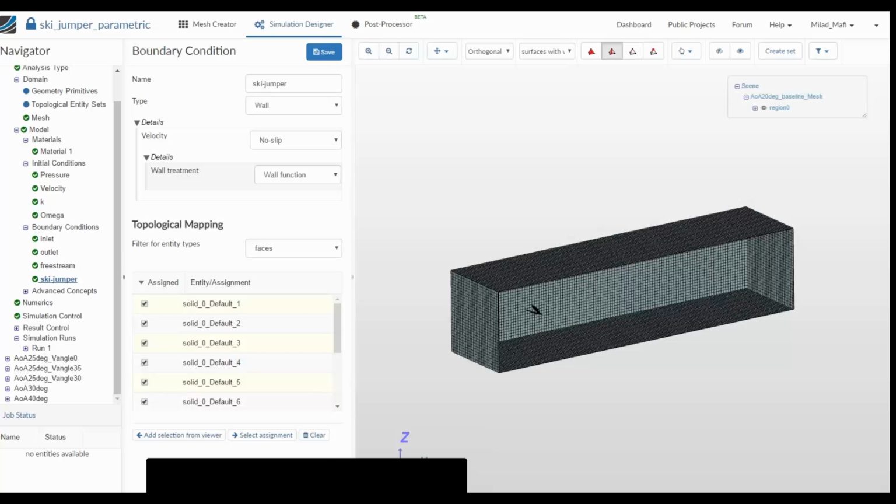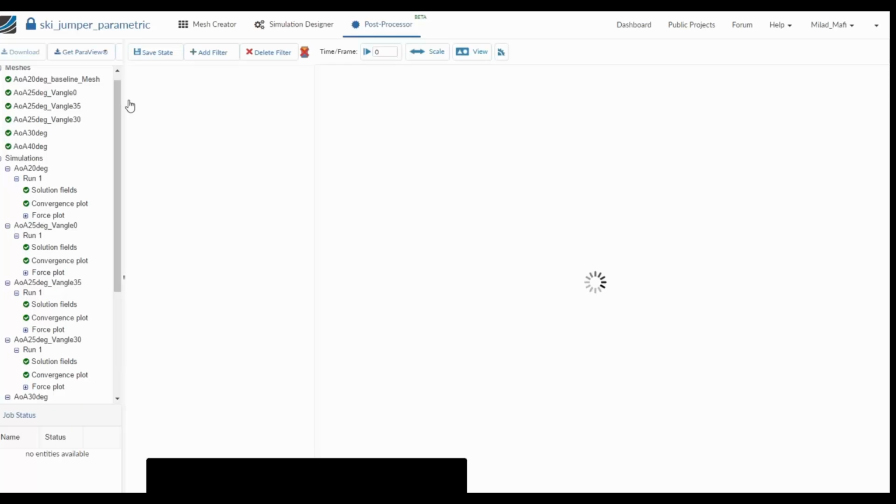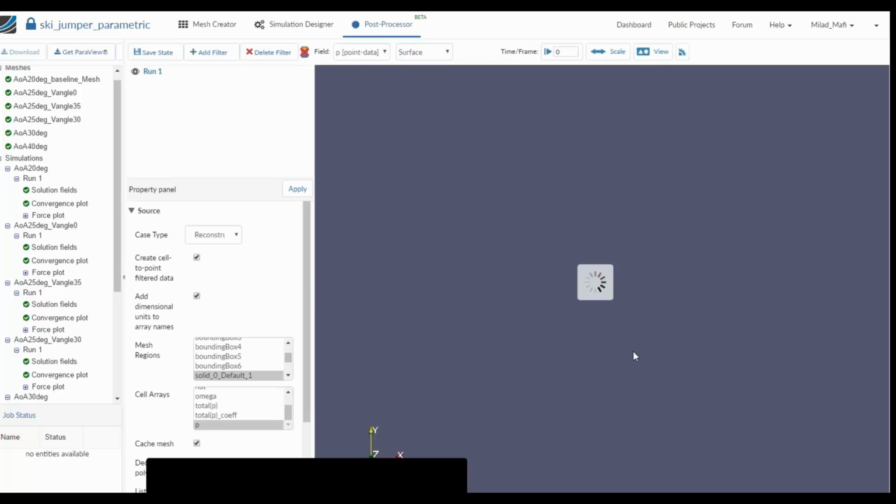And then the final step is analyzing the results, which you can also do within the SimScale platform in 3D using a web browser. And just to give you a very quick example, I will show you something I've prepared. It's a pressure distribution around one of the ski jumper models.